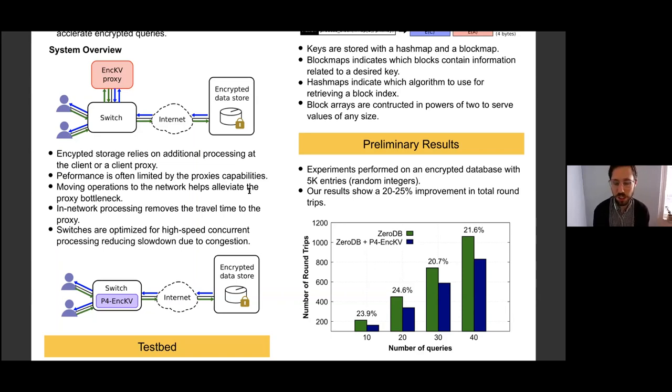For the caching, essentially all of it, or the entire solution right now is just a P4 based solution. I'm not aware to what extent something like a Tofino would have the amount of memory and the subset of P4 features required to do it. That is definitely a concern.